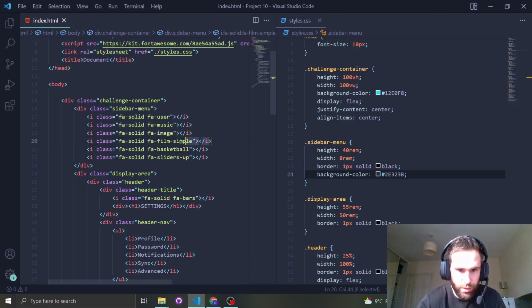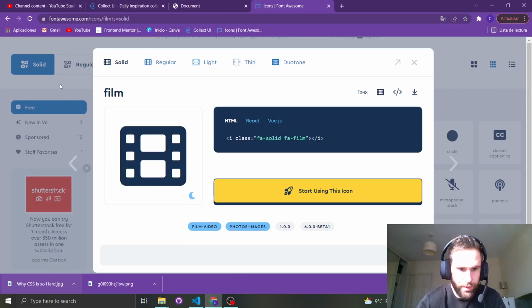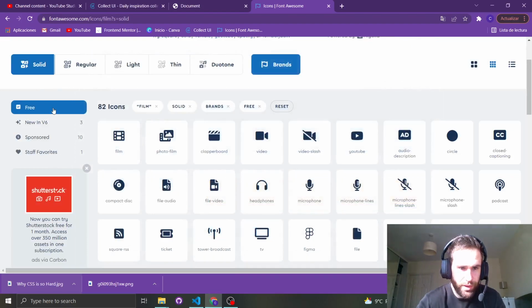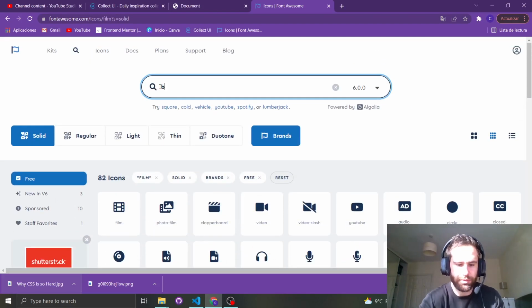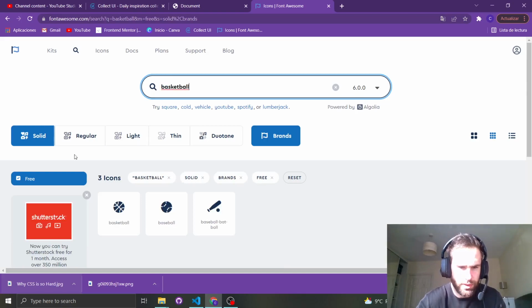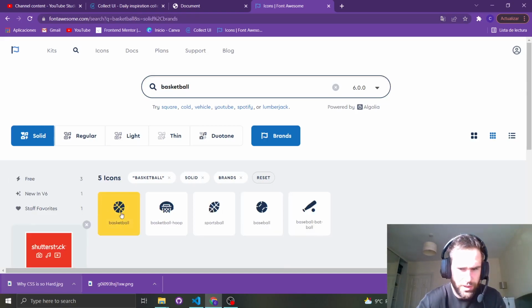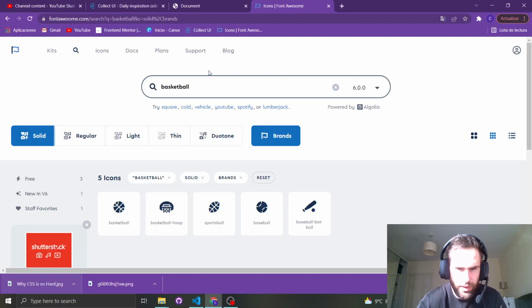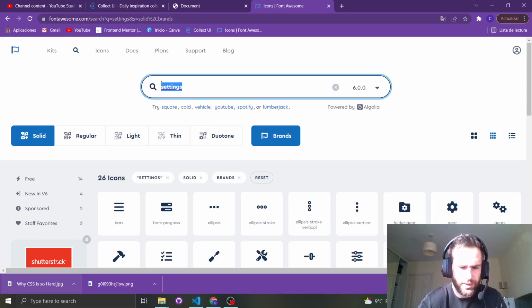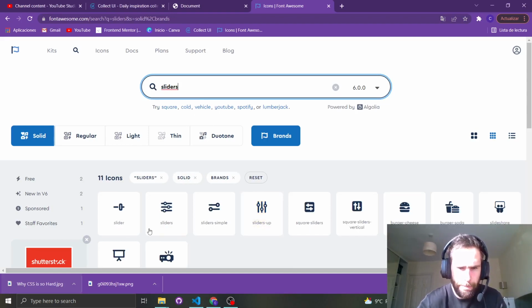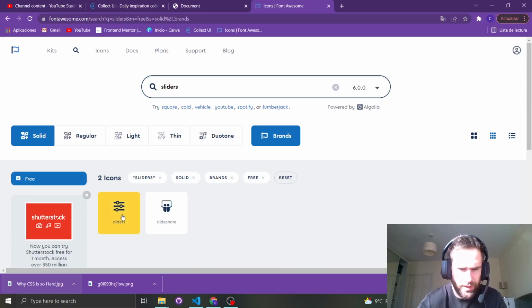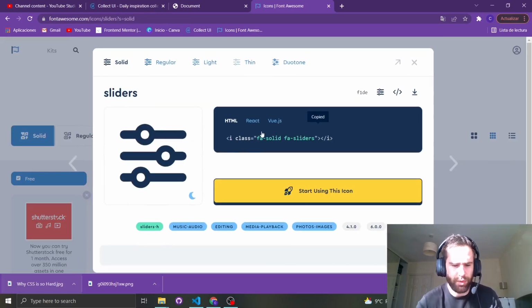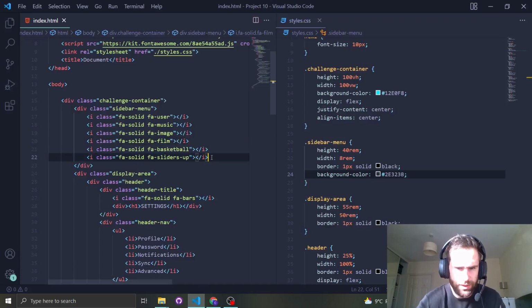Careful when you do use Font Awesome icons that you press that free button over here, the free, because otherwise you can't get certain icons. Okay, so here, this one's free basketball. Yeah, we got the basketball one, and which one's the other one? Sliders, right? So I'm gonna go to settings like this. Sliders. I'm gonna say sliders, and I'm gonna go to free. And these are the only ones we can actually get. Okay, that's why we couldn't see the other ones on the screen, because they're not free.